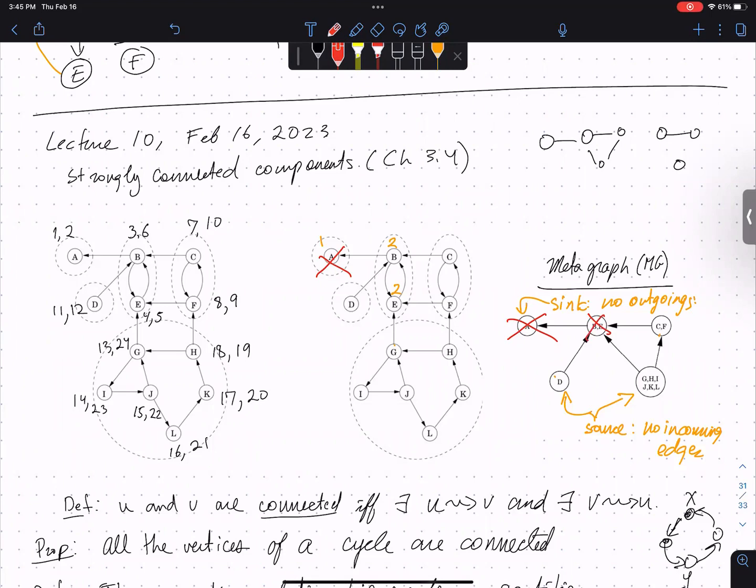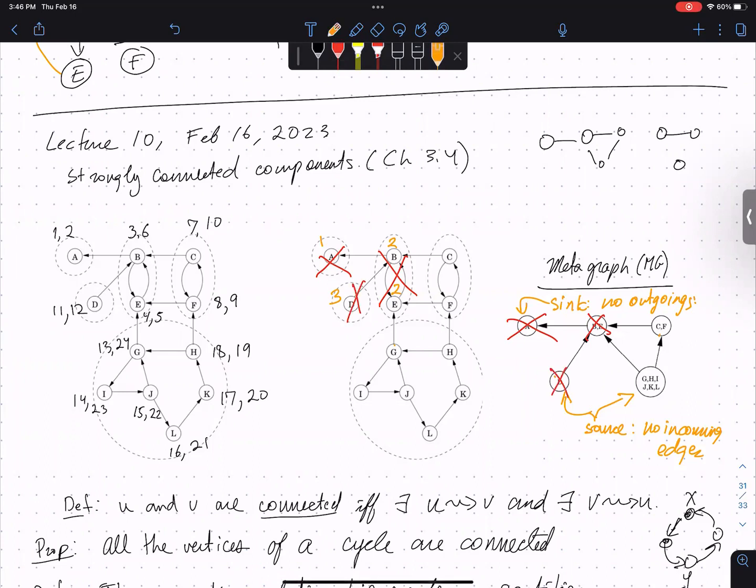All right, so we remove this. Now the remainder of the graph: D became a sink and CF became a sink. So let's run on D. D is a sink now, so we'll start here. Notice out of D, everything else has already been explored, so we cannot leave the component. When we're done with D, we cross it out.